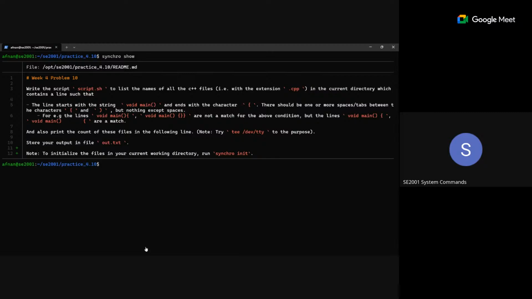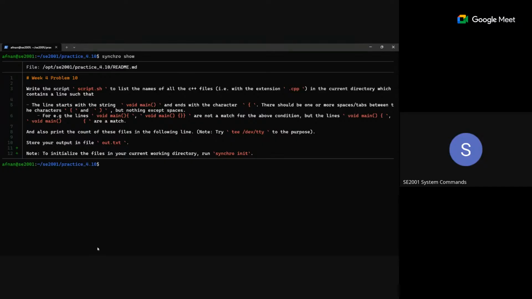Okay, somebody is putting a solution there. No, but what you are doing is, Ribusudan, you are piping it to WC, right? But in this case, you'll only get the count, no? It says also print the count. So what it means is, we have to have the files in output.txt. I mean, all the files should be there, and at the end of the command, you have to print the count.